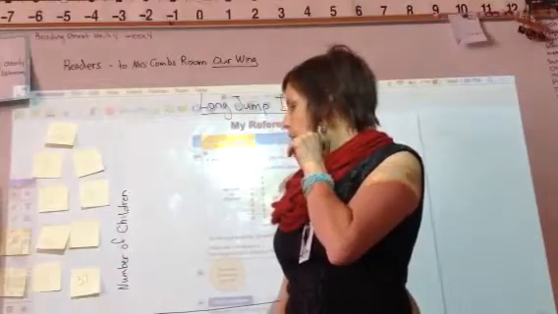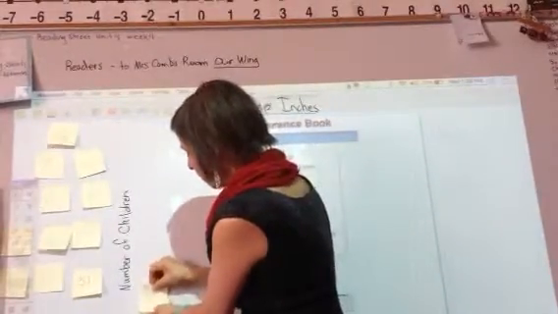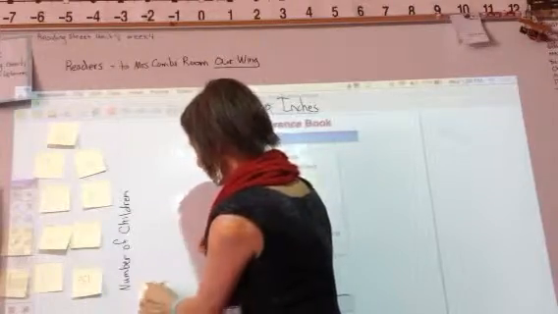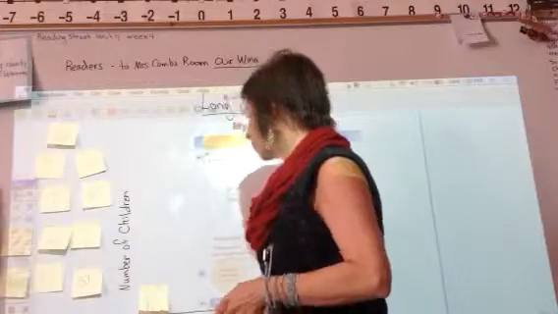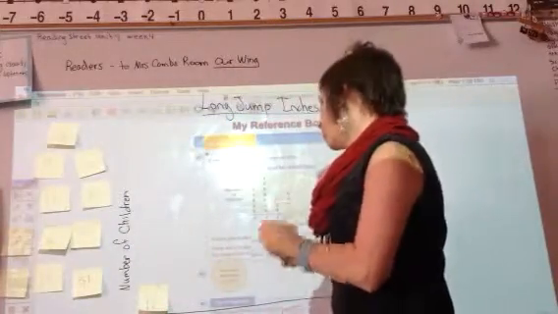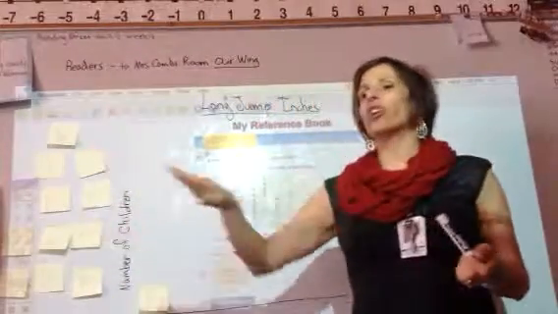Lowest number. 1, 2, 3. 17. So that's going to be first in our graph, right here. And we're going to label this 17. We did 17. We don't even really need a label, to be honest. What would be our largest number?